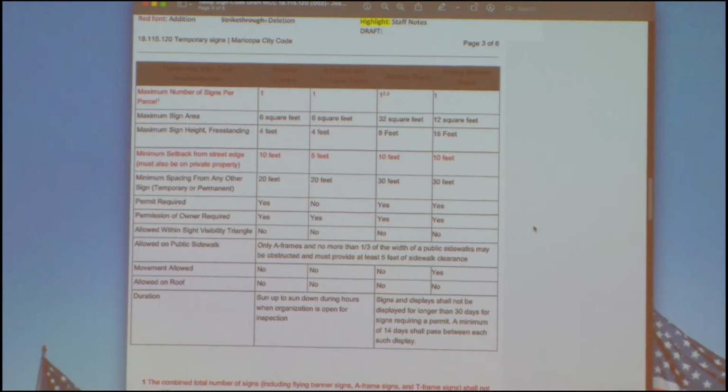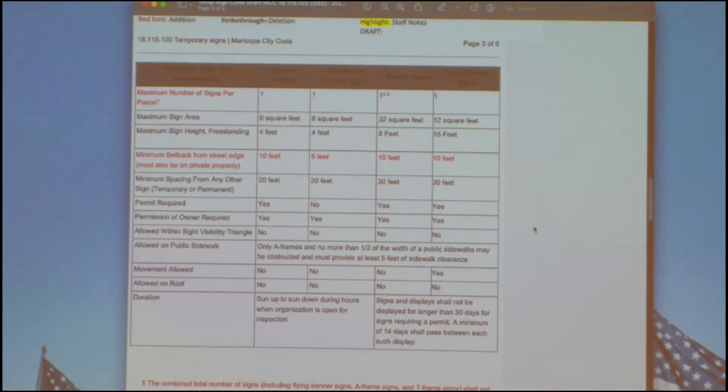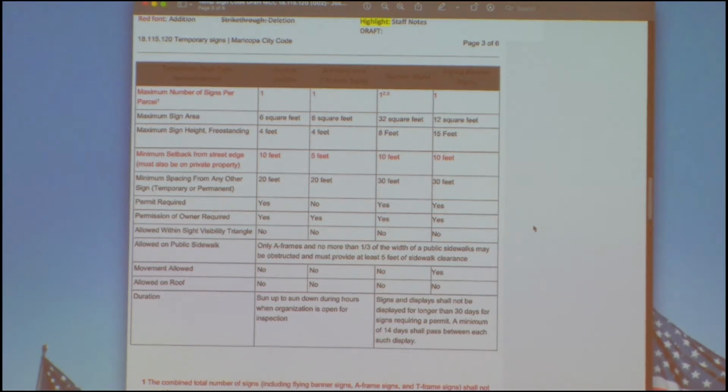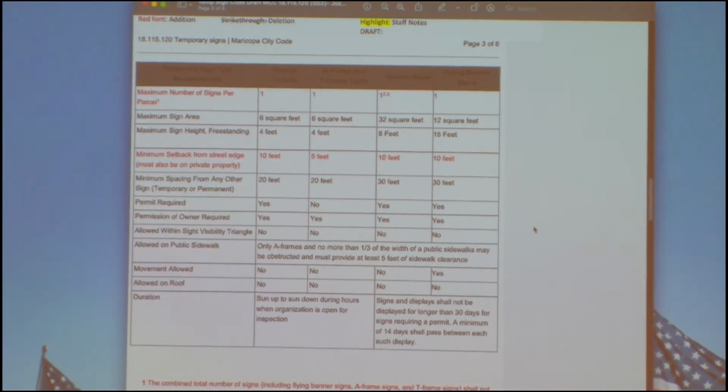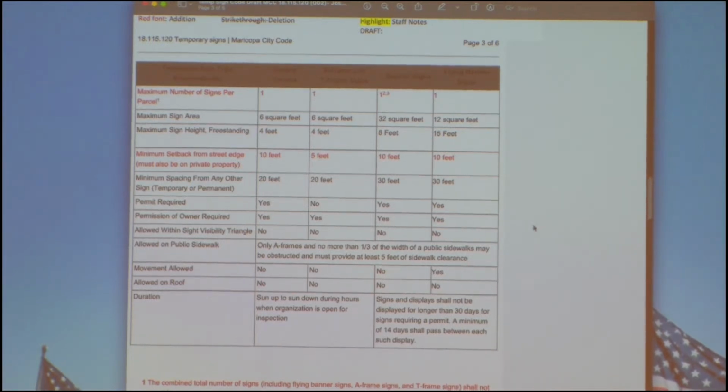I don't see any. Is everybody okay with the sun up and sun down requirements, especially for perhaps businesses that are open extended hours? I don't have a problem with it. Currently, it's sun up to sun down for temporary signs. Did you have a thought, Councilmember Gettle? Just thinking of various businesses that may have extended hours, and especially in the wintertime, sun goes down quite early. If I may, the sun up to sun down is actually for non-residential use in a residential zoning district. That would not apply to permitted temporary signs. Permitted temporary signs can stay up for the duration of the permit.